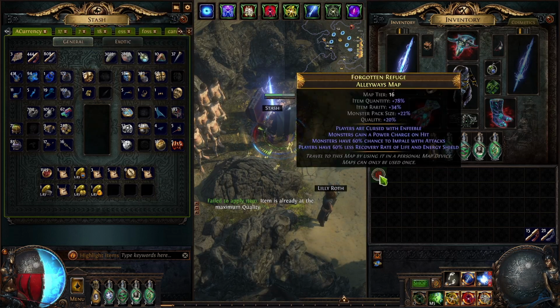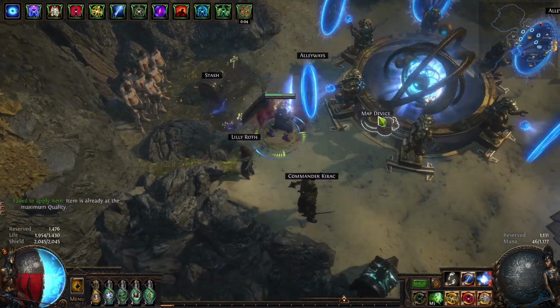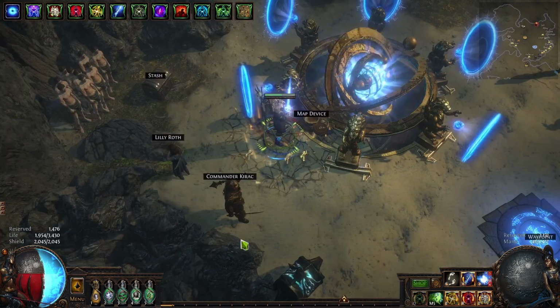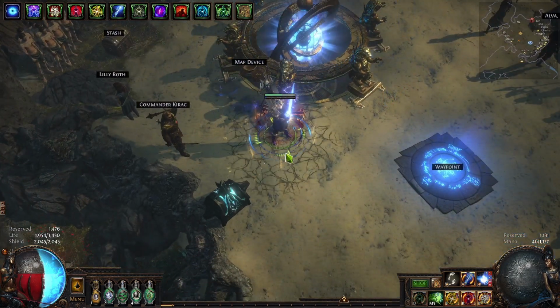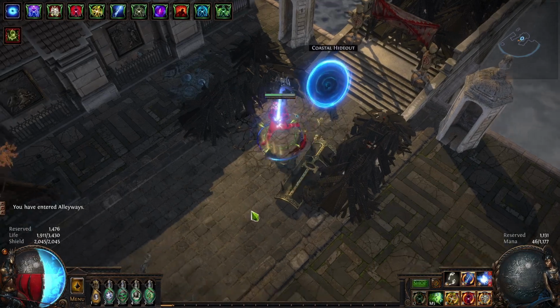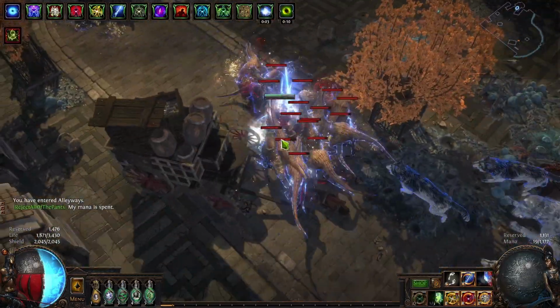Rivers, lakes, dams. Don't go chasing waterfalls. Cannot leech. I don't leech. Unique boss is possessed. 100%. Can't turn it down. That is a good old boy right there. Good old boy. Got my splashless wonder. My mana is spent.